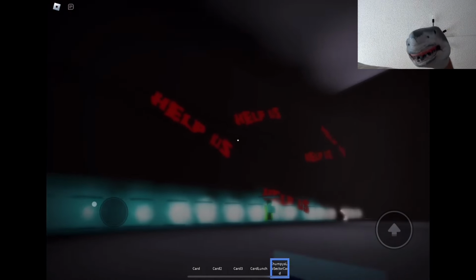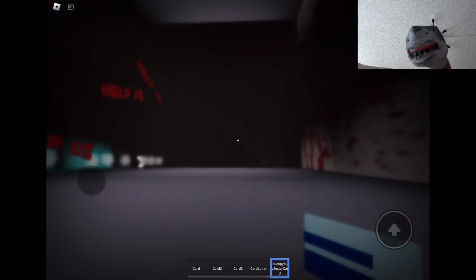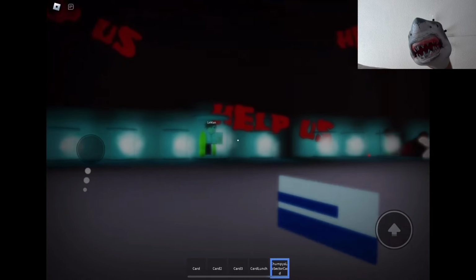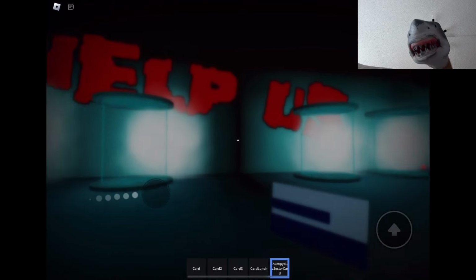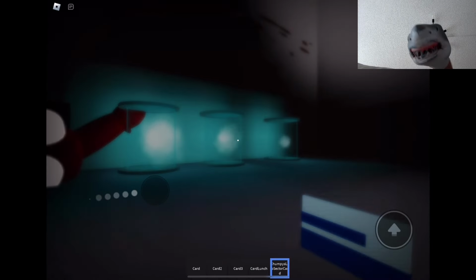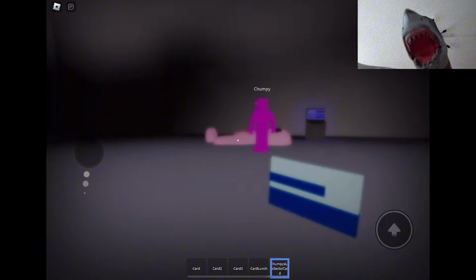What is this? Help us. There's blood on the wall. What is... Lemon. What? This guy's called Lemon in the container. Nobody else. Wait, what's this? Who's this? Chumpy.